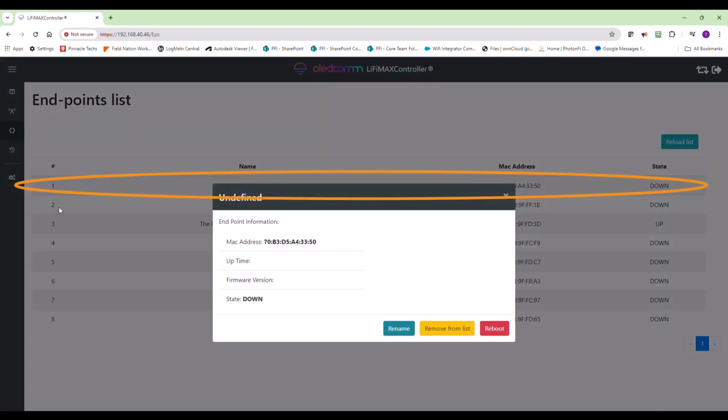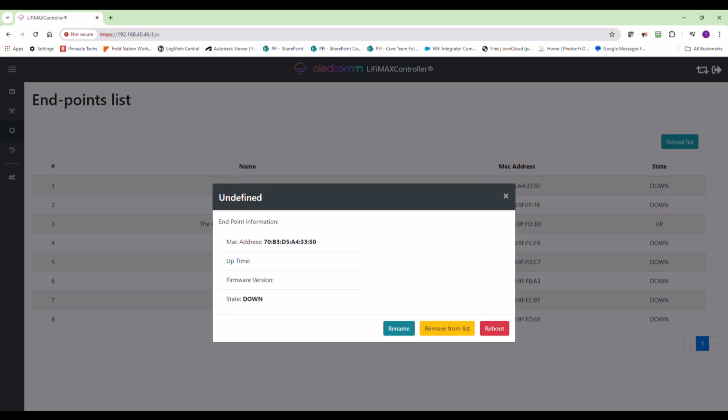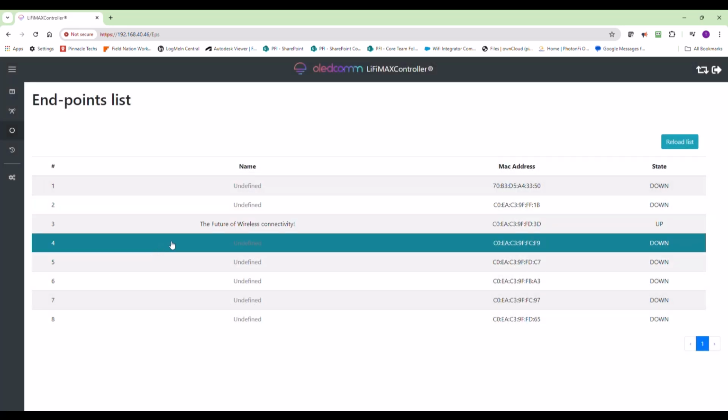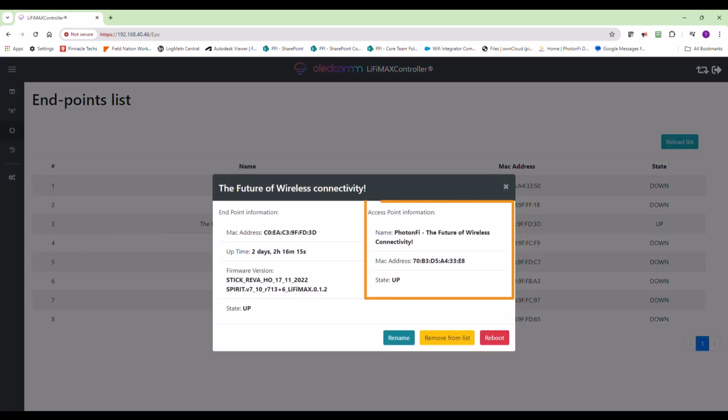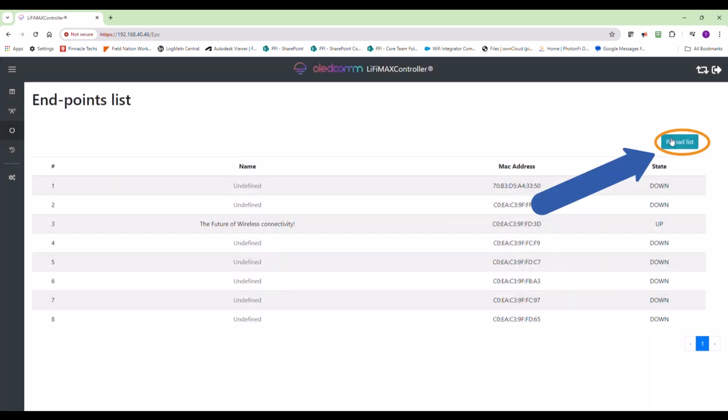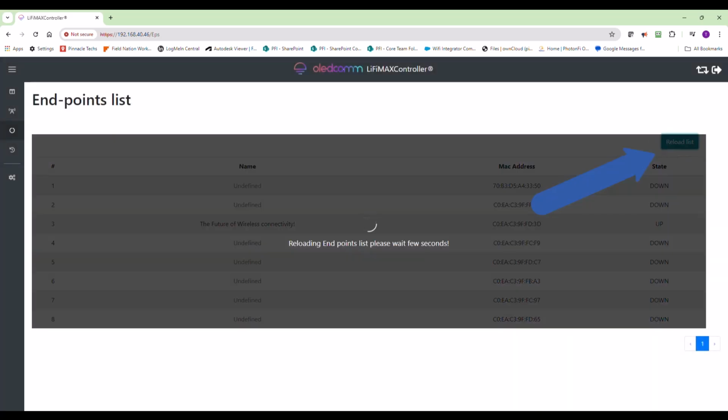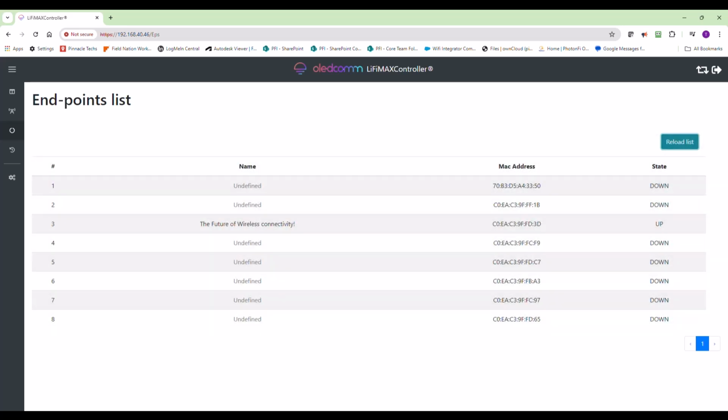And upon clicking on any one of these entries, you will not only notice the MAC address and firmware version, but you will also see the device information for the associated access point, should it be connected. Just like in the access points list, endpoints can also be renamed, deleted, and rebooted. And with a simple press of the button, this list can also be reloaded at any time.